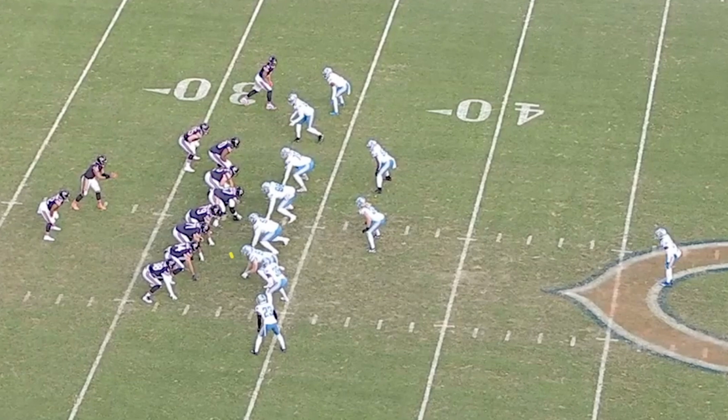Read option. Again, pinch down. They're really playing inside. Why? Because of Fields' rushing ability. So you're going to put extra guys inside and replace them. That's run defense 101. They know it's a split action with the sifter, Komet here. So the zone is probably going to go left. And the question is, read option. If you're Fields with your eyes, who's the edge man? Is it Hutchinson here? I doubt it, based on his alignment, head up with the tight end. Could be, but I doubt it. It's more likely going to be this DB. And if you're this DB, you've got to stay home. But let's see if it is actually him here. We might not know for sure.